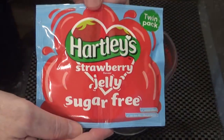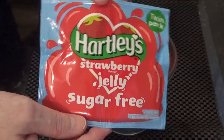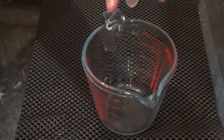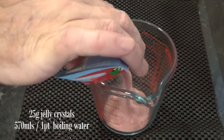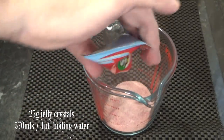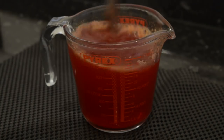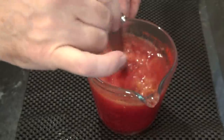What I'm going to use is the strawberry flavoured no-sugar jelly crystals. For these, all I need to add is boiling water. Unfortunately these are not vegetarian, by the way. These two small packets will give me around 570ml — that's one pint of jelly. That's the crystals in the jug; all I have to do now is add the boiling water and stir. I'll set that aside for now.